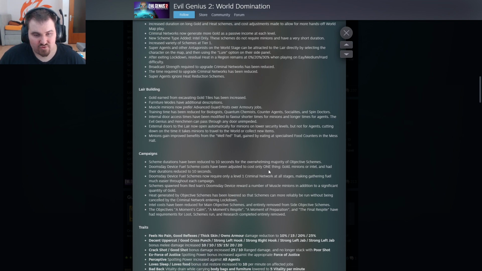Campaigns. Scheme duration has been reduced to 10 seconds for the overwhelming majority of objective schemes. Doomsday Device fuel scheme costs have been adjusted to cost only one thing, gold, minions, or intel, and had their duration reduced to 10 seconds. Good. Doomsday Device fuel schemes now require only one level criminal network at all stages, making gathering fuel much easier throughout each campaign. Good. Scheme spot from Red Ivan's Doomsday Device reward: new muscle minions in addition to a significant quantity of gold. I haven't played Red Ivan yet, interestingly enough, so cool, I guess.